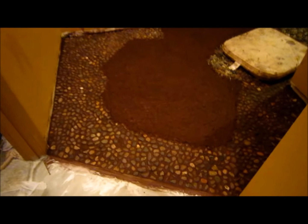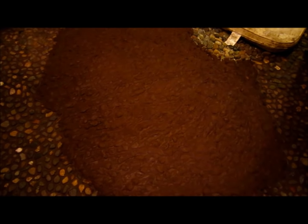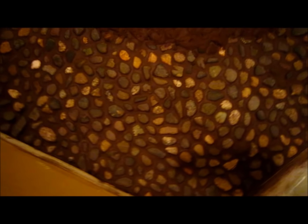So far, I've got the area that you can see the pebbles has had the first part done where you put the, see, this is what you do first. First you put it on so it looks like a bunch of frosting. You let it sit for 10 minutes to 20 minutes. I let it sit for 20. Then you do your first wipe off, which makes it look like this stuff. Now this is all kind of muddy looking because it hasn't had its final wipe, but this is essentially how much of the stones are going to be showing once it's all said and done. You can see in the distance there, the undone stuff.